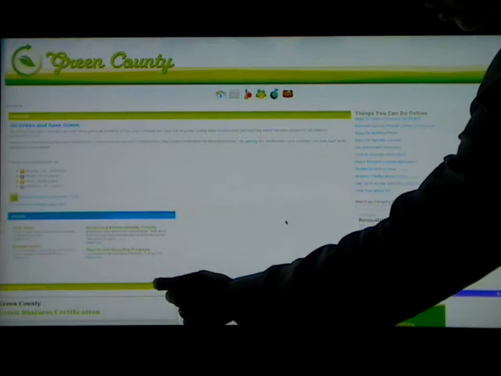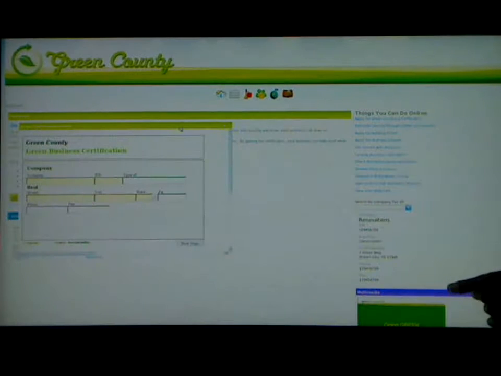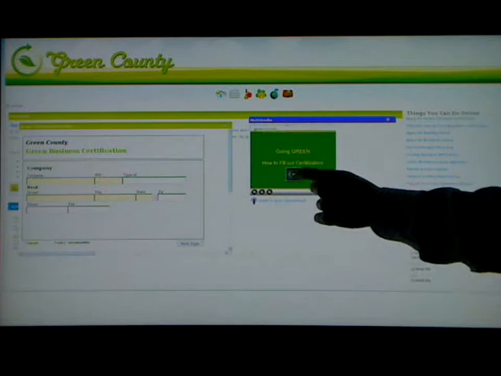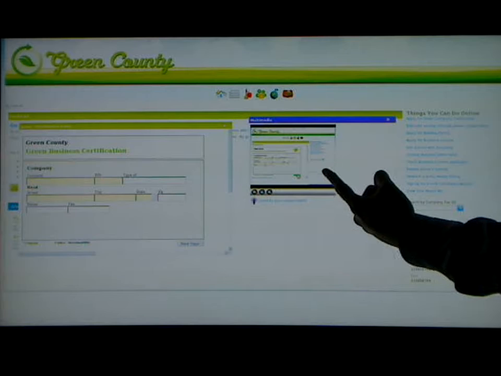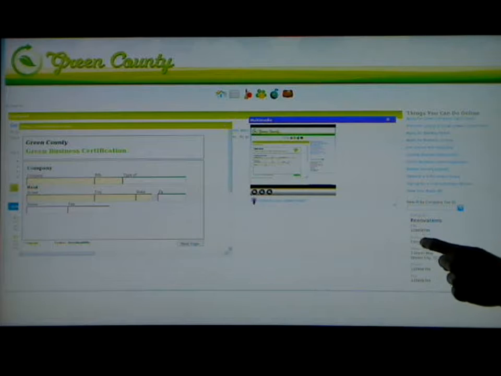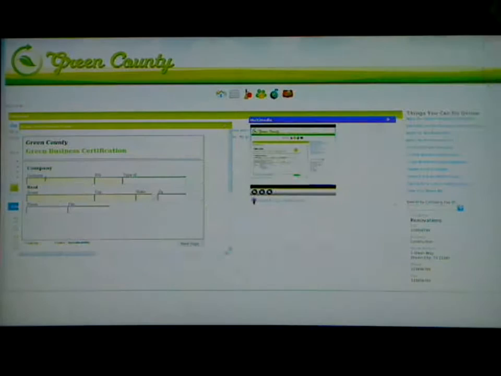Okay, so why don't I go ahead and just drag this form back up, and I want to drag my movie up here too, so I can watch it. And here now I can watch how to fill out the form with my movie, right? And one of the things I can do is I can actually drag my information into the form. So I want to go ahead and do that. I'm just going to select it and just drag it right in there.